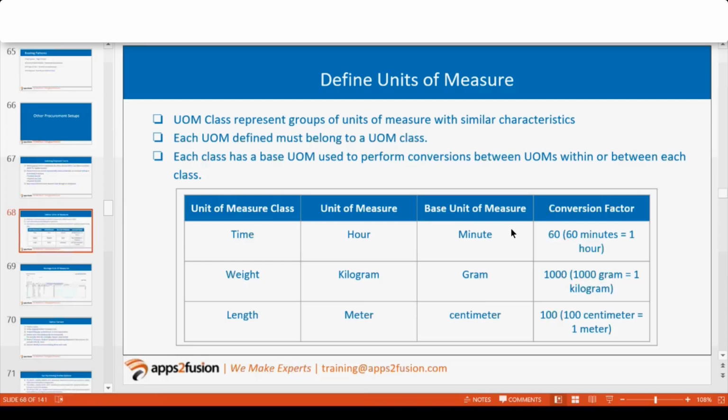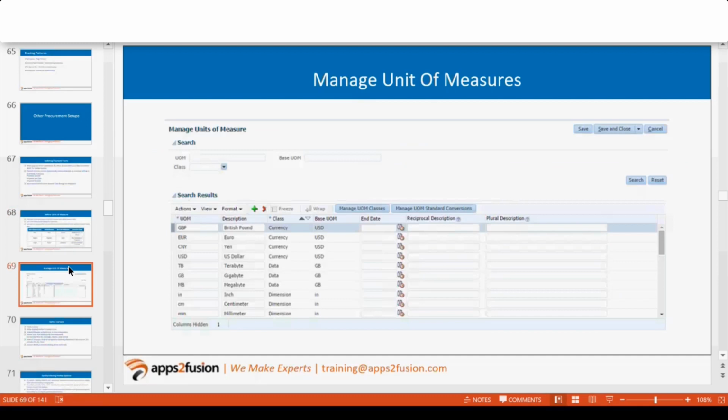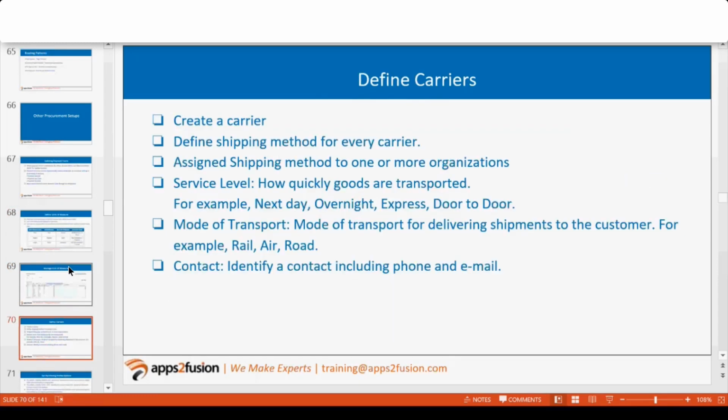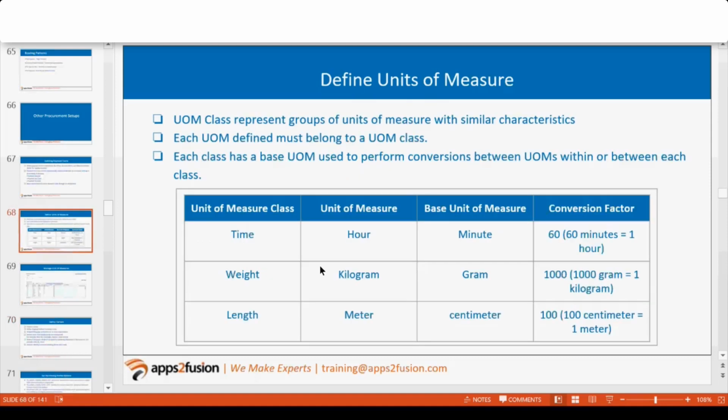That's a recommended practice. Hey Ashish, question. You said we can receive a different unit of measure, right? When it's received, is there a conversion or something, or how does it work? Yeah, so that's why we have defined the conversions here. That's how the system understands. Okay, you predefine the conversions. Yeah, we predefine the conversions. So the only units of measure that will be available while receiving are those for which you have defined the conversions. Got it. Thanks.